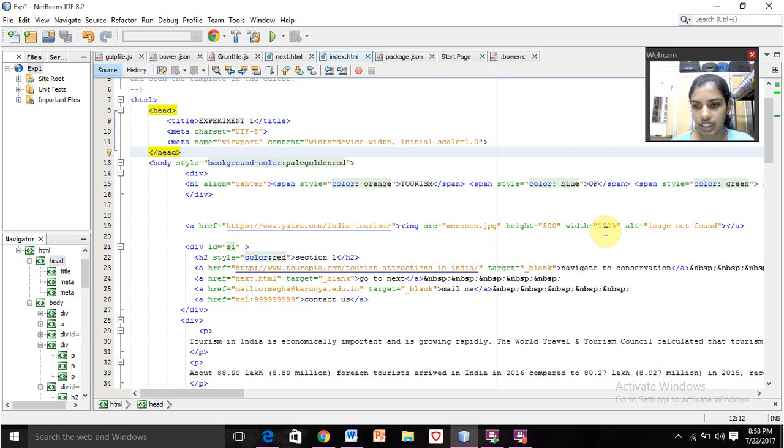So when the page is zoomed out or zoomed in, the width will stay at 100%, and it contains another attribute, alt. If the image is not available, it will display image not found. For that we are giving the alt. Here I am opening the anchor tag, and here I am closing it. I am using a clickable image, so when I click the image, it will link to another website. Here I have given the address of the other website. So when I click the image, it will refer to this address.